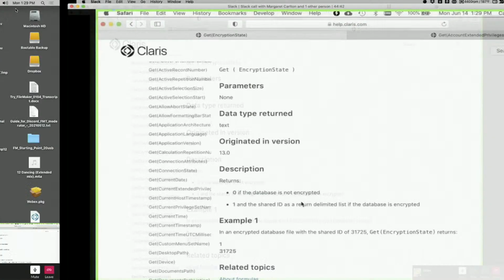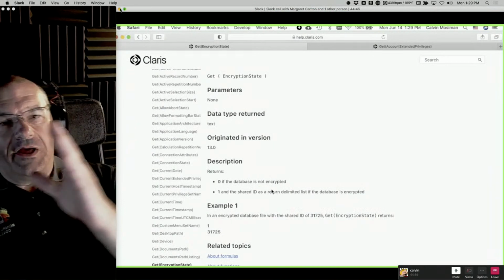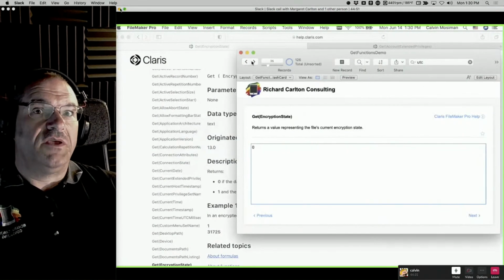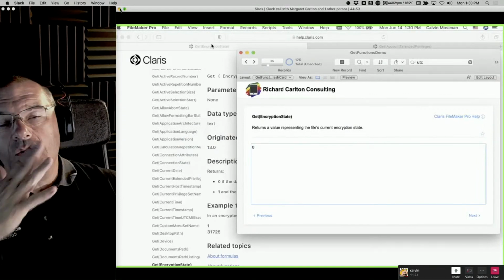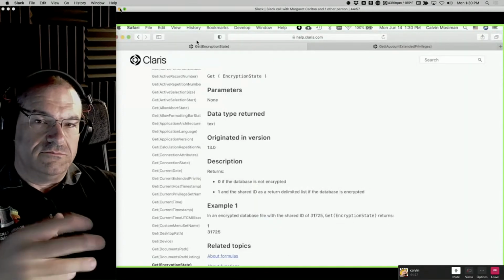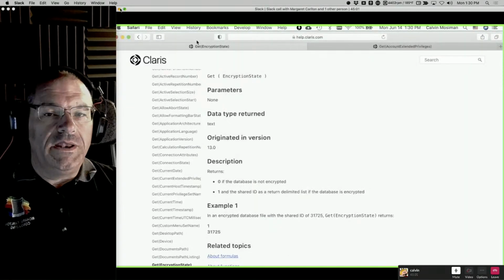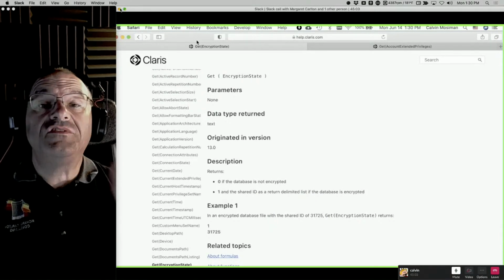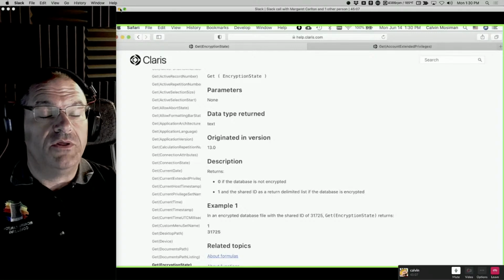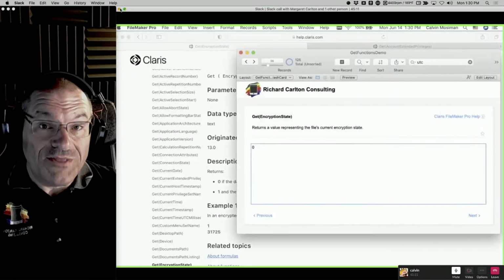Here's important terminology. The engineers at Claris are not the same as the product managers, or even the PMs. The engineers and PMs get along. It's marketing and sales. Engineers create a really good product, and then marketing tries to glue lipstick on a pig, frequently. We know it as encryption at rest. The rest of the industry calls it encryption at rest. Marketing decided to call it database encryption because in their mind there was only one encrypted thing in the product, because they didn't know the product did other encryption.